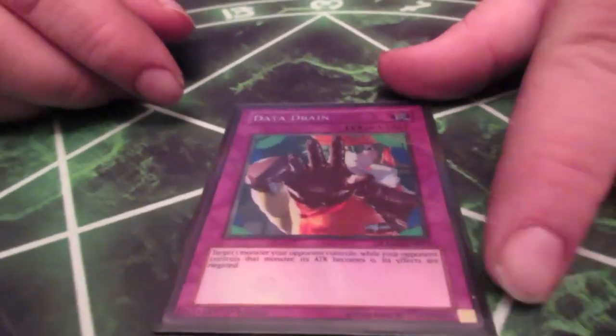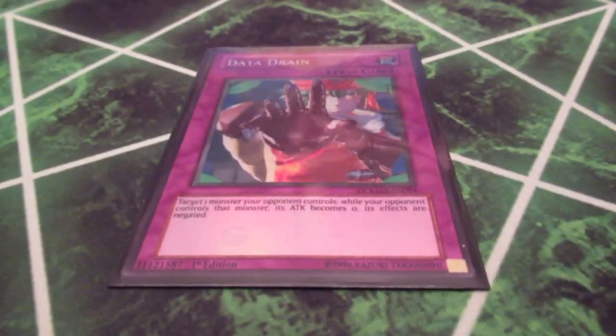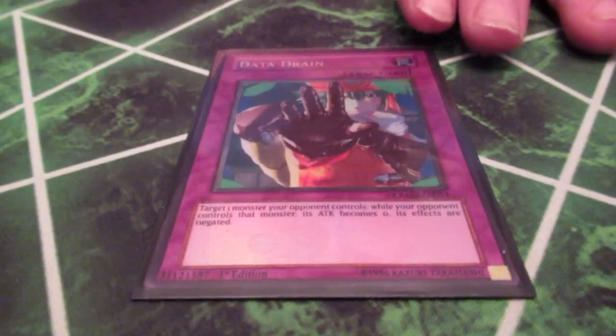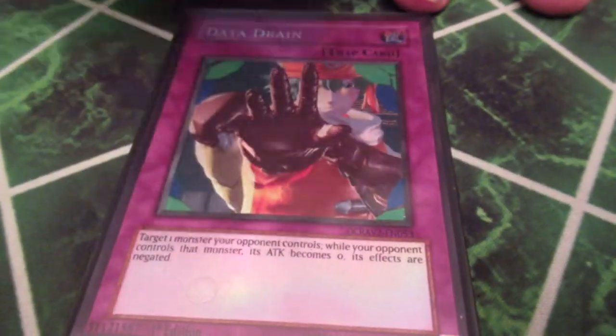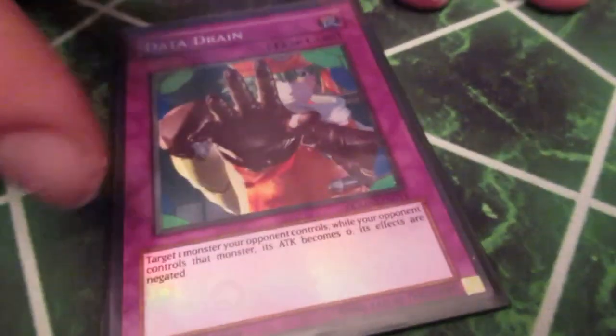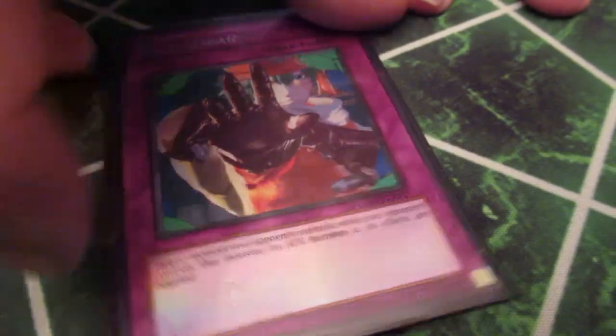And then Data Drain is essentially a lost win on crack. Activate this by targeting one of your opponent's monsters. While that monster is on the field, its attack is 0, effects are negated. Really freaking good. So, yeah, dot hack. This and Scathe are like the dot hack cards.